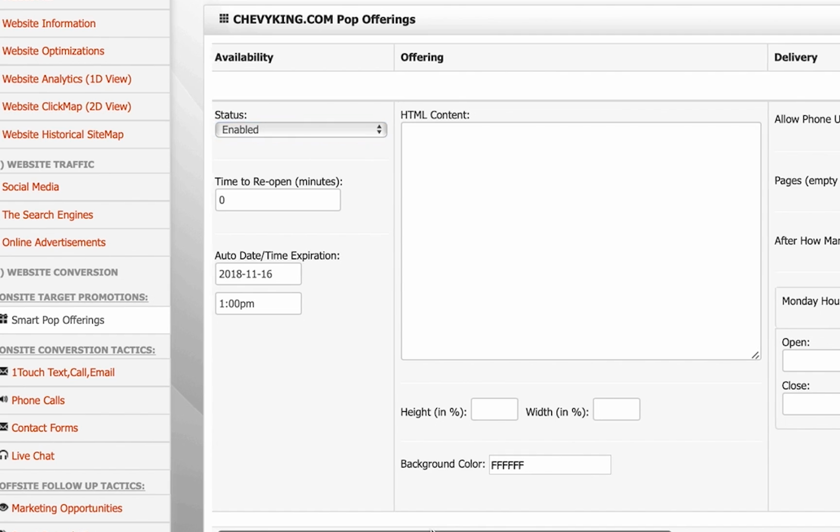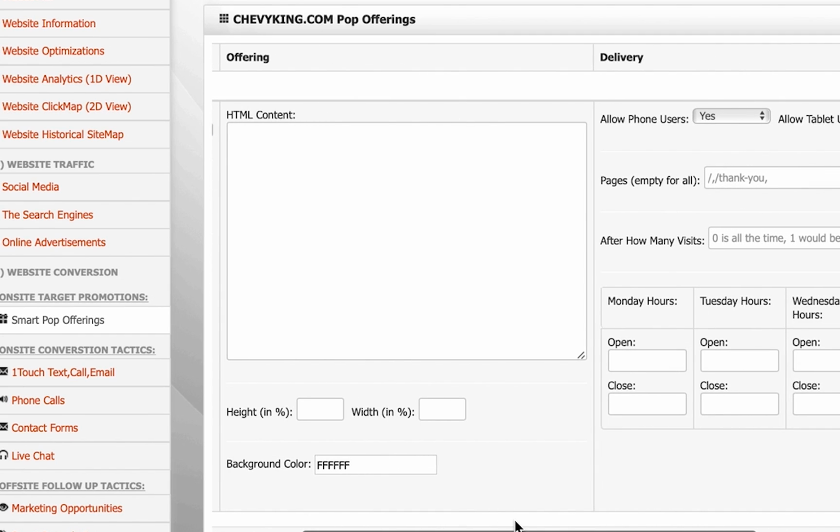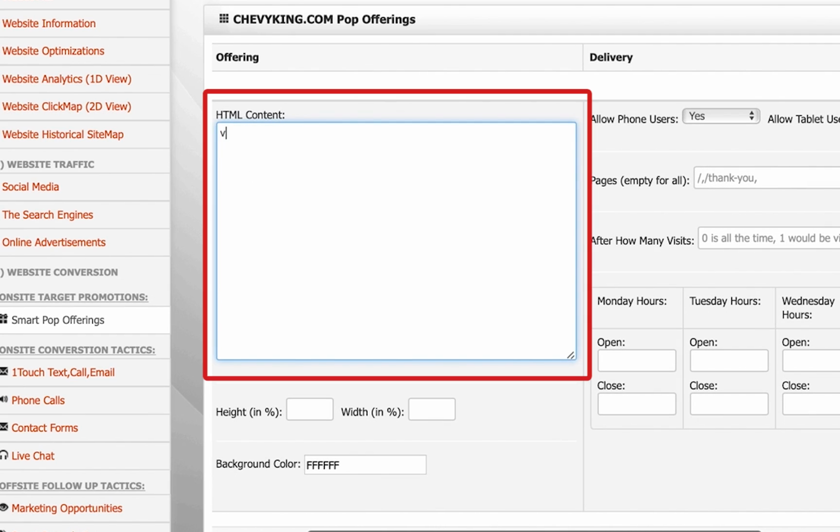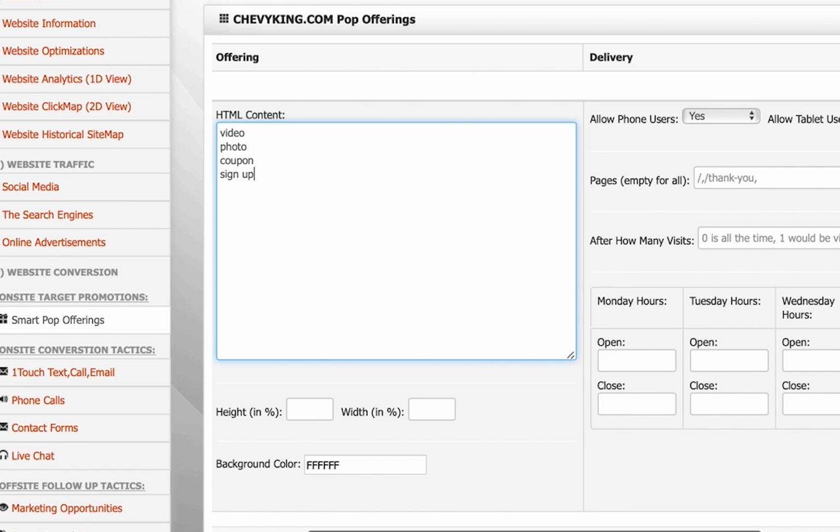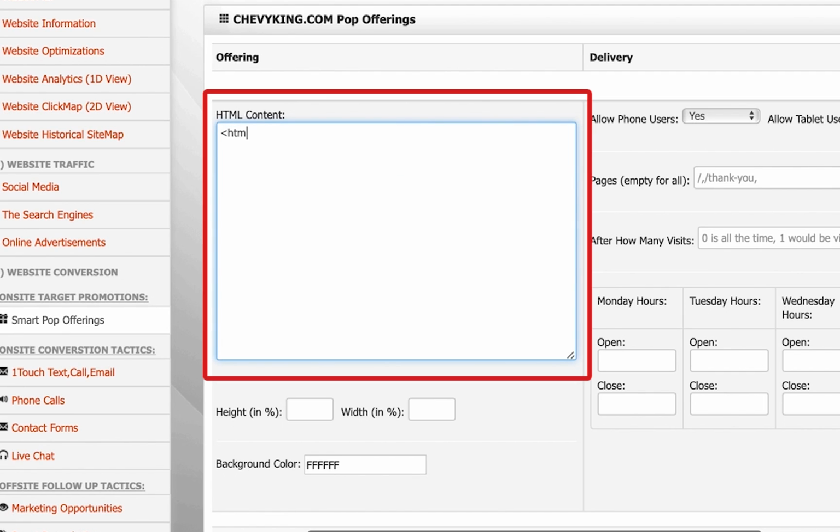If you move over here, you're going to notice another column called the offer or the offering. So in here is going to be where you put your video, where you put your photo, where you put your coupon, where you put your sign up. It might be whatever it's going to be, but it's HTML compliant. So what you can do is, if you do have some type of CRM system that generates a pop-up form, you have a potential video on YouTube or Vimeo, you have a coupon generator, and you partner with a retention company, you can just take their HTML snippet of code and you can put it right inside here, and all that HTML is going to work well.